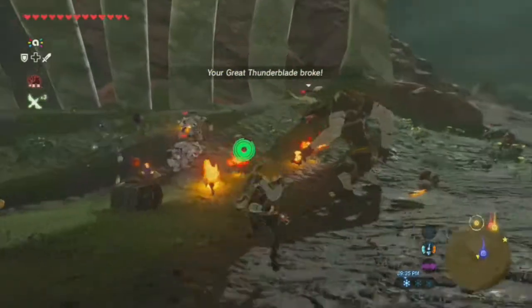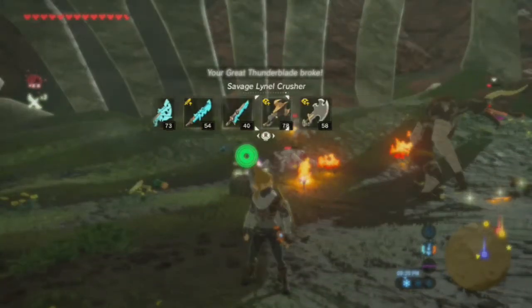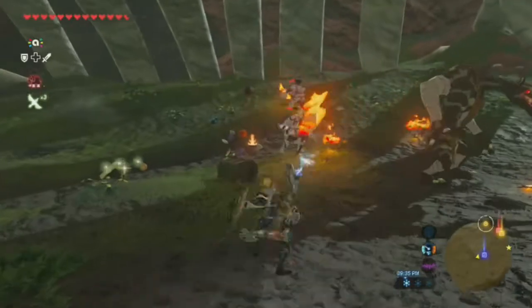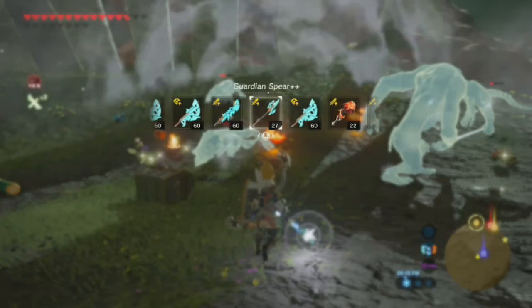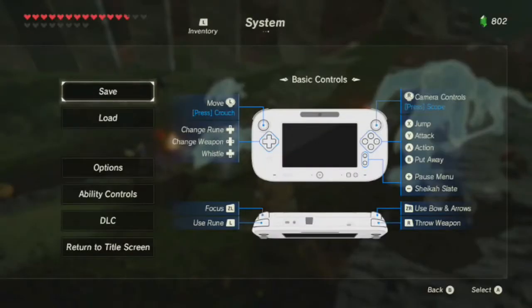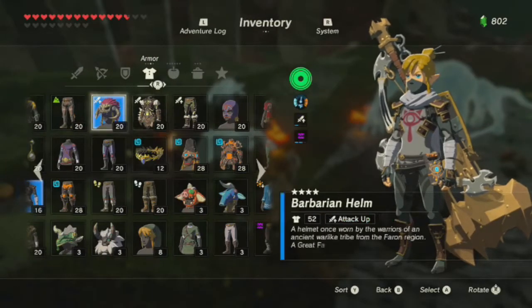Okay, Thunderblade's broken, but that did a lot of damage. Do I have any other weapon? Any other electron? No, I don't. Okay, and then switch this. And then switch to... I do need a... Yeah, I need a melee... I need a crusher weapon. And then switch over to this gear.